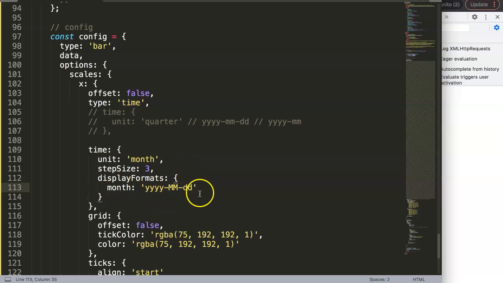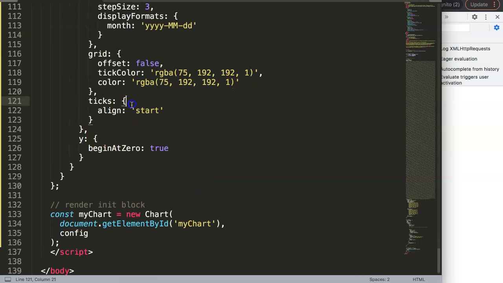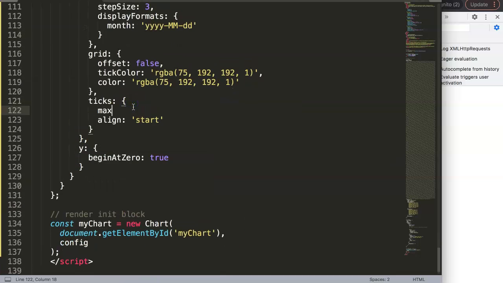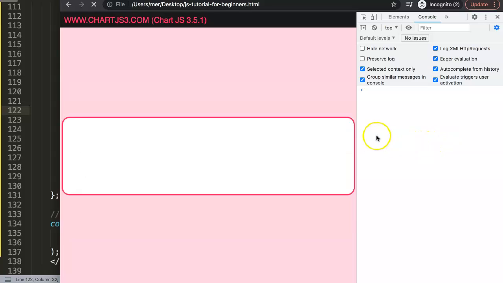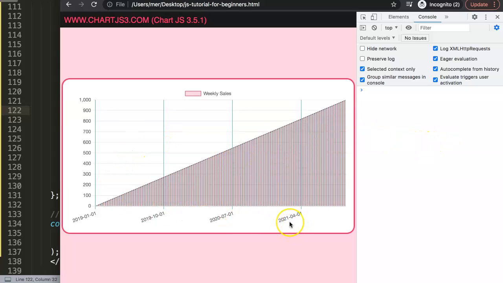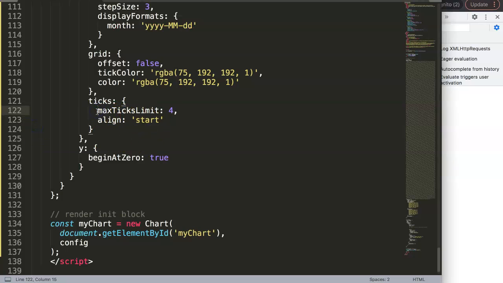You want to reduce the amount of formats here. That is possible. There is still a max ticks option, which is another way to reduce the amount of ticks that you have. Max ticks limit. Here you can say, for example, you only want 4 ticks to be displayed on the chart, no matter what. If I do this, you can see what is happening, but it will counteract certain design. You can see here that this now doesn't make sense at all. However, this is one of the other options, but probably not what you really want in this case.